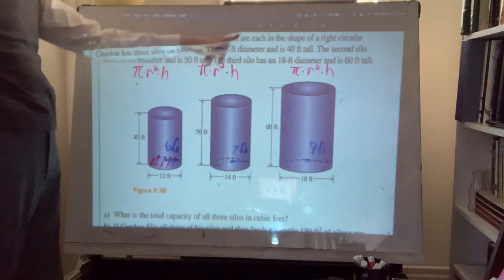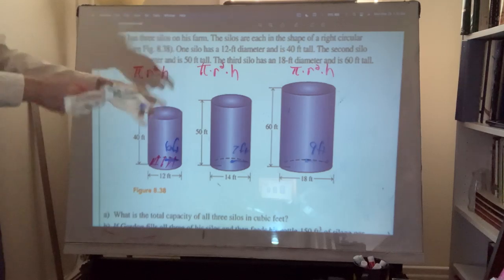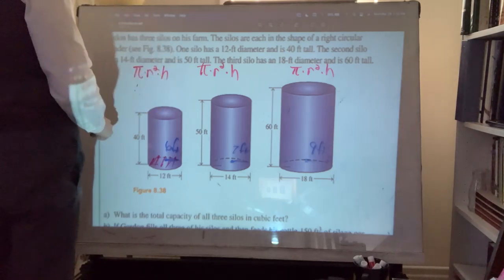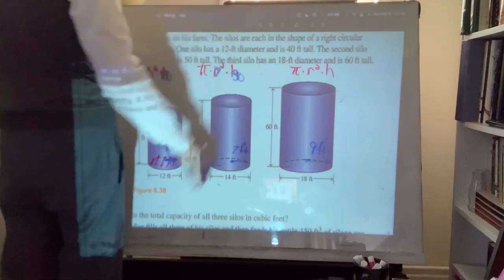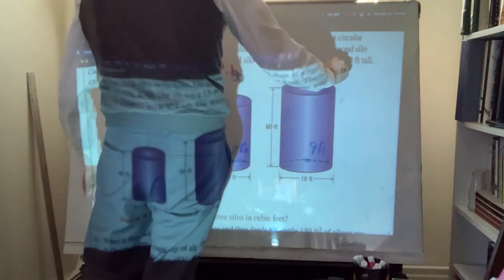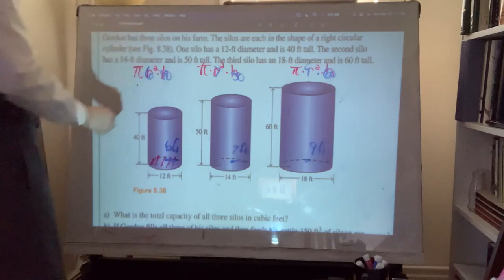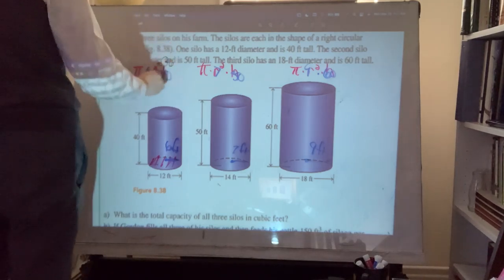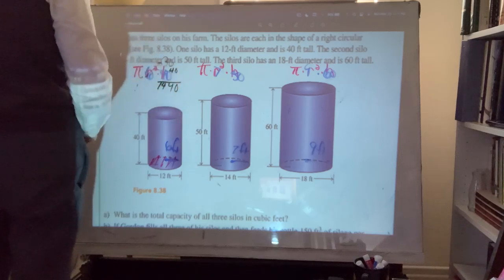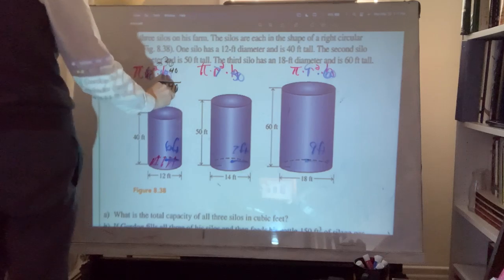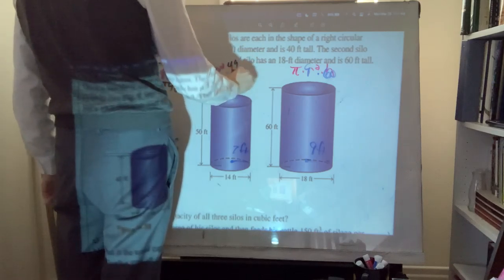Again, you notice that there's pi involved in this because there were circles involved. So we're going to try strategically to not incorporate 3.14 for the sake of a better answer until dead last. So you would have a 6 in here by 40, and you would have a 7 in here by 50, and you would have a 9 in here by 60. It's a little messy, sorry. Now, remember, you follow the order of operations, so you square first. This is really 36 times 40, which is what? 24, carry that, 1,440, so it's 1,440 with a pi attached to it. And this is 49 times 50, which would be 45.